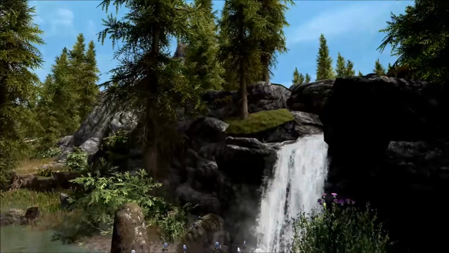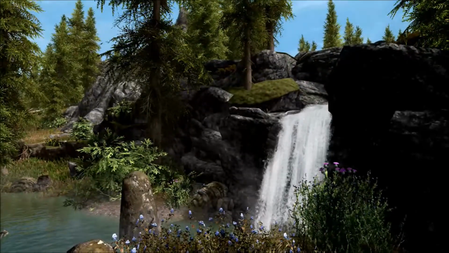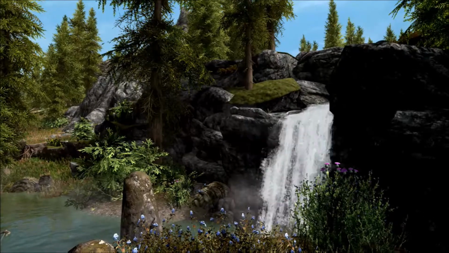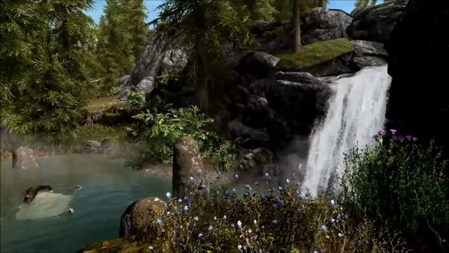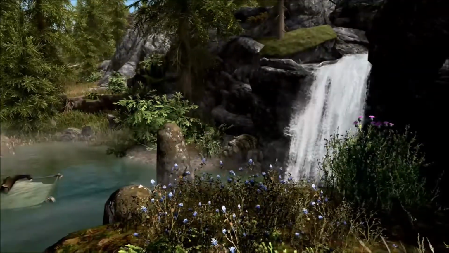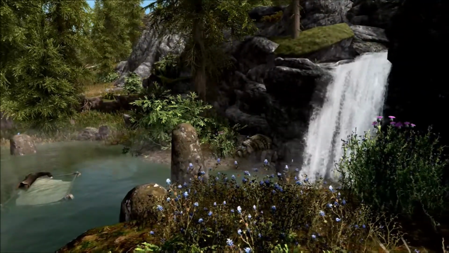So here we have a waterfall as an object. We have some flowers, we have some butterflies. We have trees, we have rocks, we have sky, nice blue sky. We do have that over there, which I would avoid taking in a shot right here.